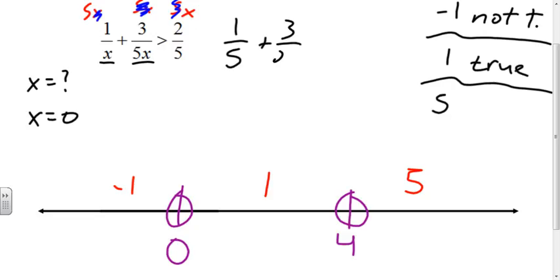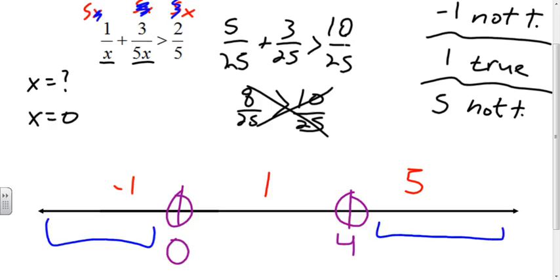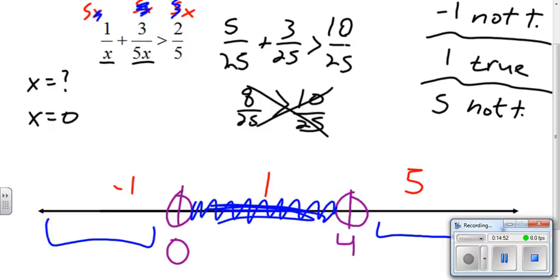1/5 plus 3 over 25ths, because 5 times 5 is 25, is greater than 2/5. Well, to check and be sure, we have to change all of these to 25ths. So I'm going to change this from 1/5 to 5/25ths, multiplying by 5 over 5. Multiplying this by 5 over 5 gives us 10 over 25. 5 plus 3 becomes 8/25ths, greater than 10/25ths. I don't think so. Not true. Which means the 5 area is blank, the -1 area is blank, and the only place shaded is where we had 1. So this would be the graph, the solution for our rational equation.